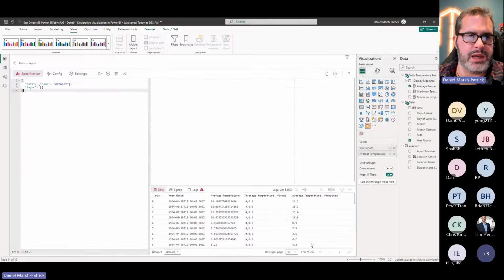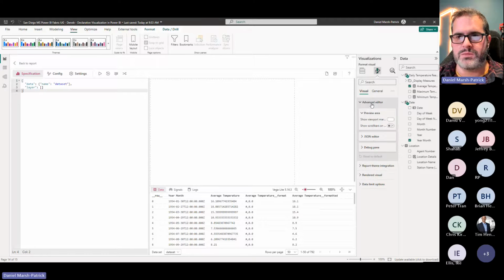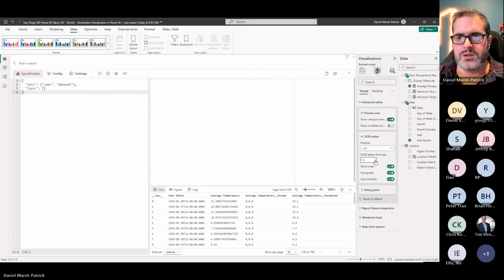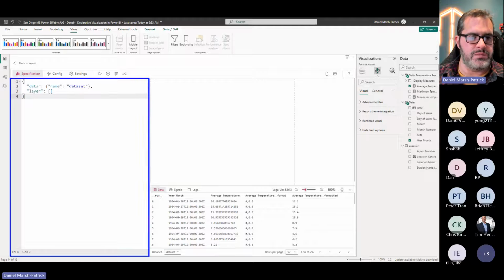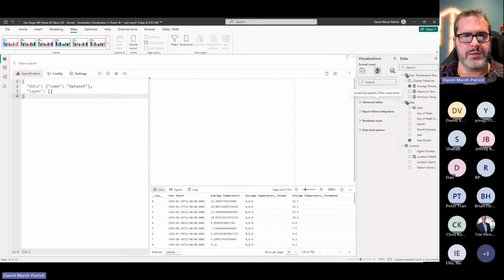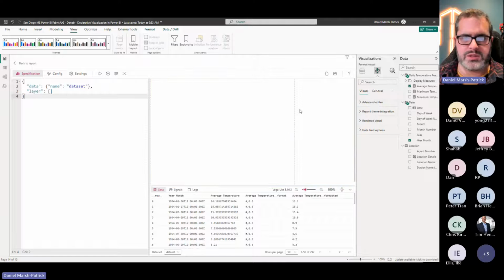And this is going to now give me my user interface. And because we're presenting, I'm just going to bump the font size up a little bit in the editor by clicking the right buttons. There we go. So we've got kind of 3 areas. We've got the JSON editor, which is where we will put our specification. We have the preview area, which is this part here, and we can see, hopefully it comes through well enough, but there's a little dotted area here, and this represents the visual space on the canvas.